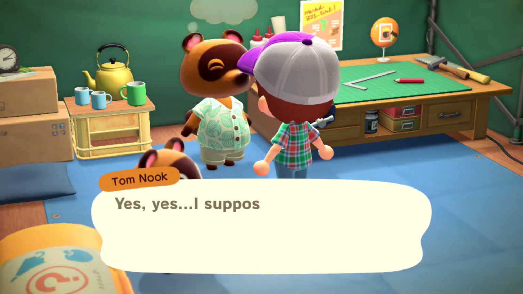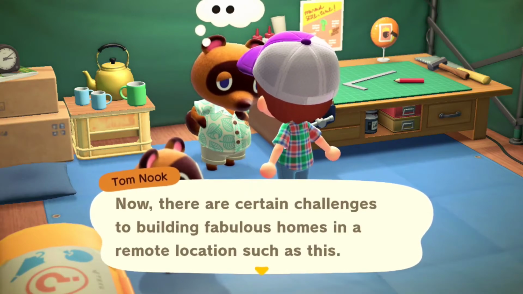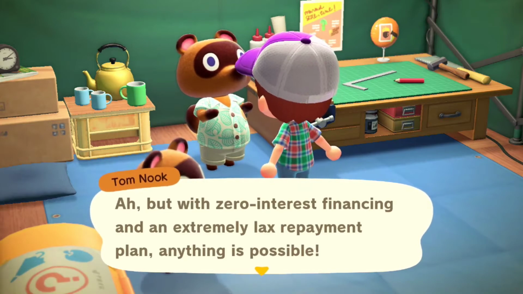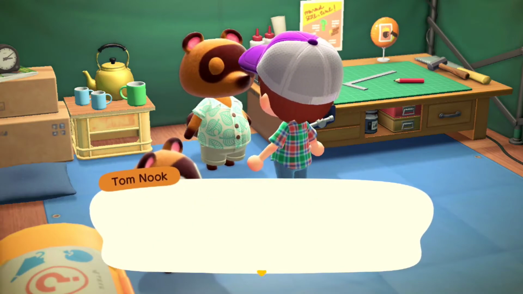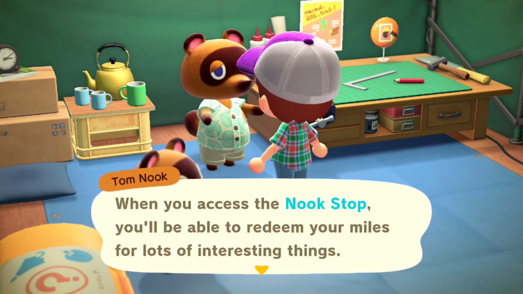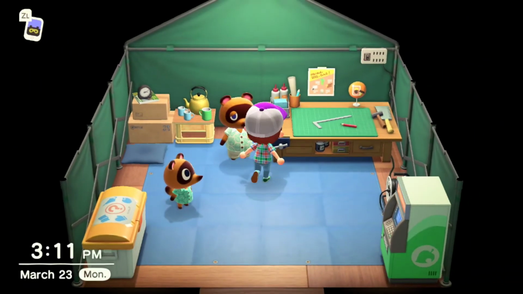Well, if you are going over the issues, I suppose the time is right to discuss the possibility of building custom homes. Now, there are certain challenges to building fabulous homes in remote locations such as this. Challenges that do translate directly into costs, I'm afraid. But with zero interest financing and an extremely lax repayment plan, anything is possible. So, Red Panda, if you ever find yourself interested in a new home, do come see me. But one more thing to share. We have a Miles Redemption Service for the Nook Miles that you've collected. When you access the Nook Shop, you'll be able to redeem your Miles for lots of interesting things. So be sure to check it out sometime soon. Well then, I hope you can continue to enjoy your getaway package life.